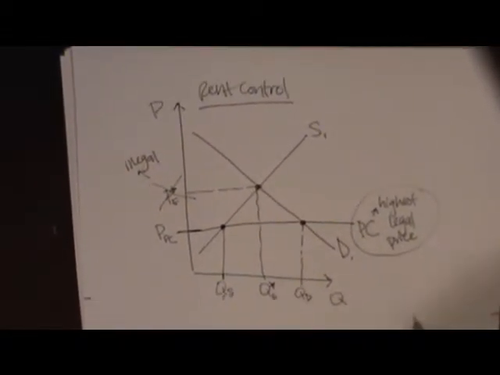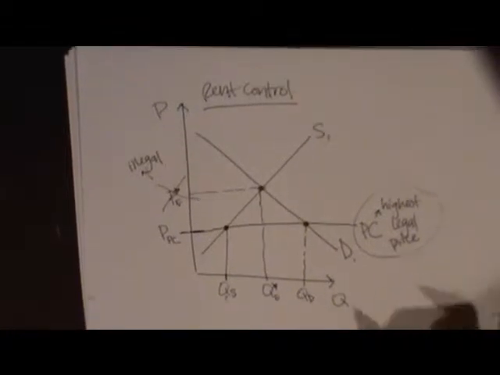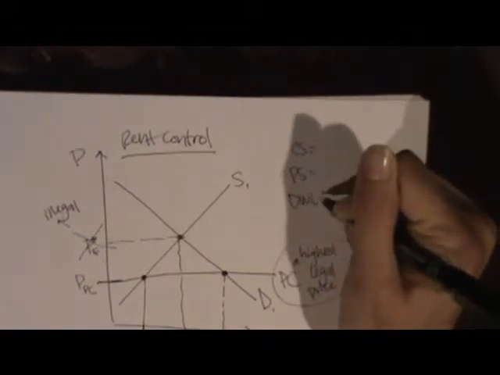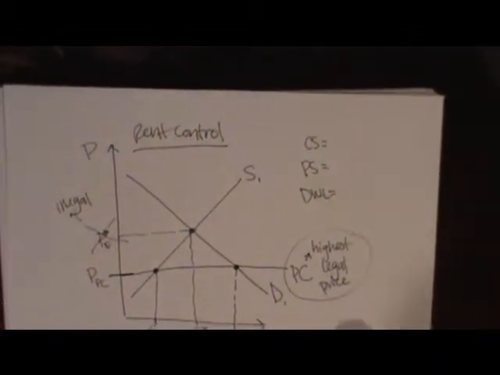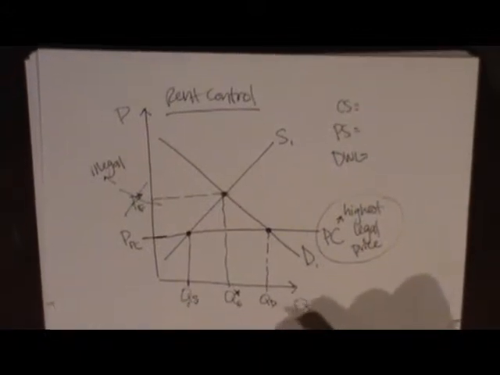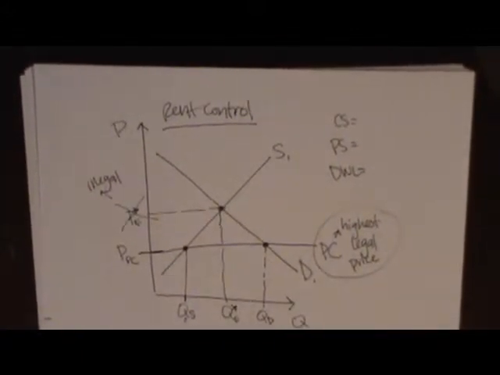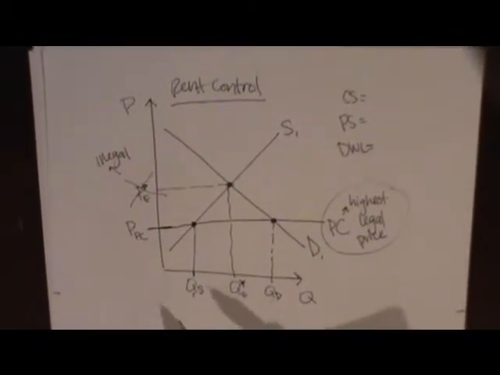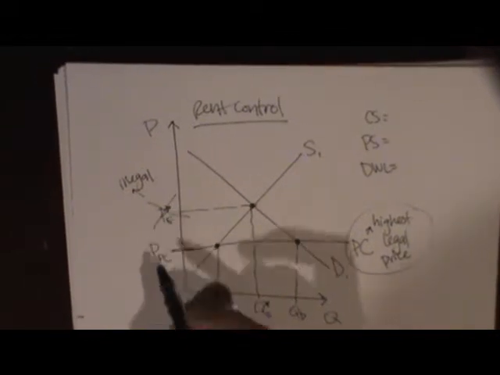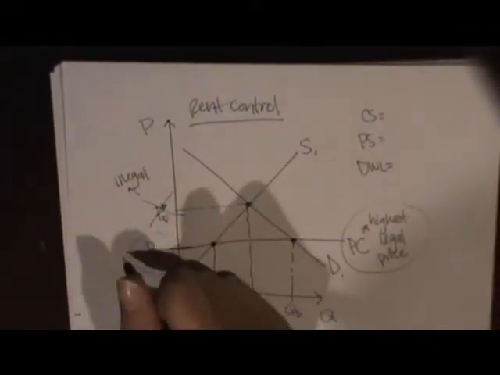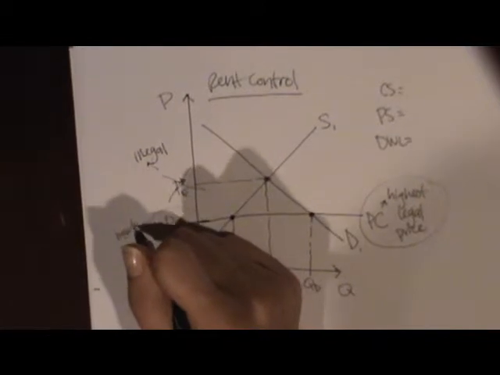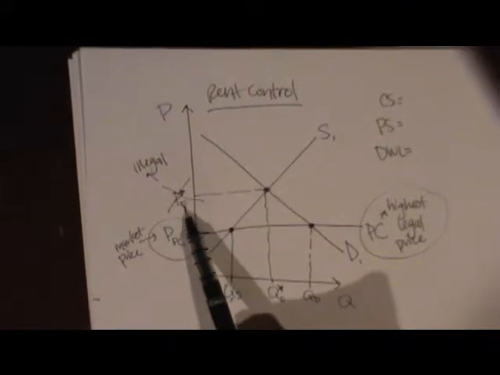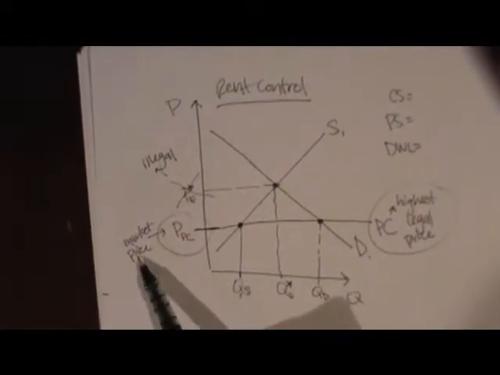Okay. Now, what does this mean in terms of our consumer surplus, producer surplus, and deadweight loss? The reason I gave you those definitions before is because they apply no matter what type of graph you're looking at. But what I would suggest is always look first and find which is the relevant price and quantity. We've already kind of done that for price. So we know that this is going to be the market price with this law in effect, since they cannot go to this price. Okay, here's our market price.